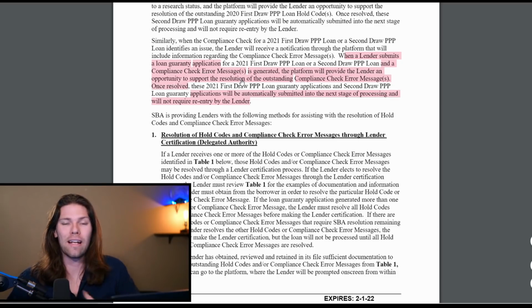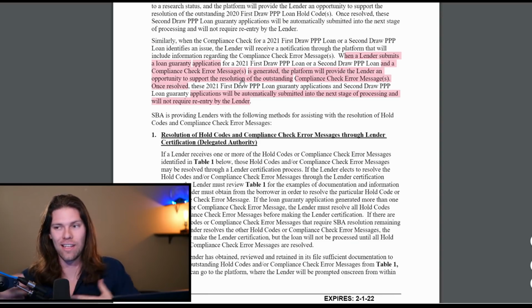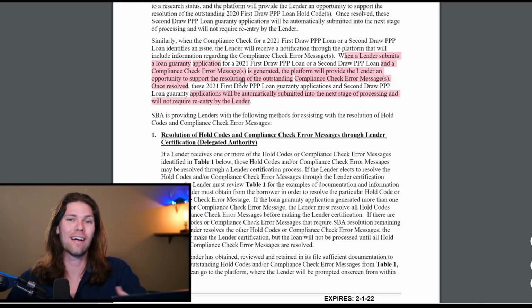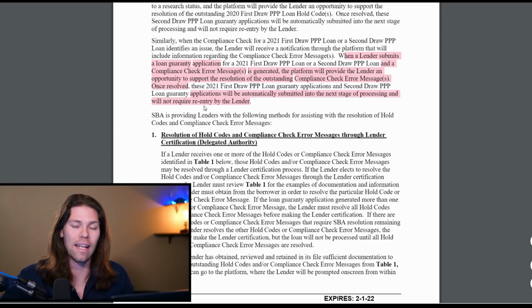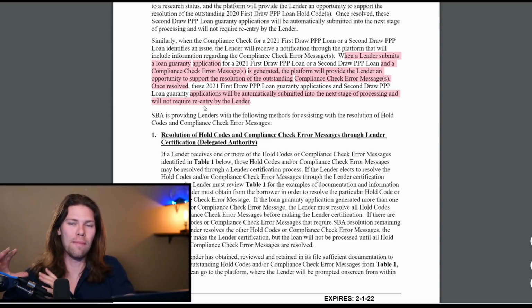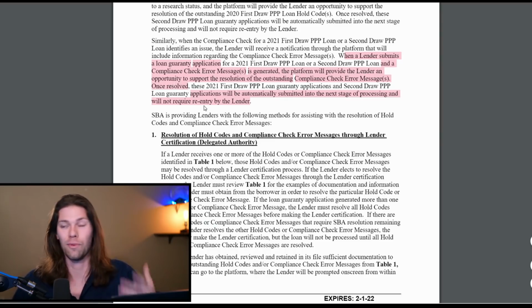And in certain cases, they might not even know what is needed because the SBA is just taking forever to respond to lenders. So there are multiple levels of not very great communication because this program is still new. These systems are new. The software we're using is less than 2 months old. So patience is kind of all we can do in a lot of these situations. But once that is corrected, applications will automatically be submitted and then processed again. And we're hoping again that the SBA will just take away many of the error codes that are sitting there dormant, unfixed as of right now, because that's kind of the expectation, but we don't know when exactly that's going to happen.